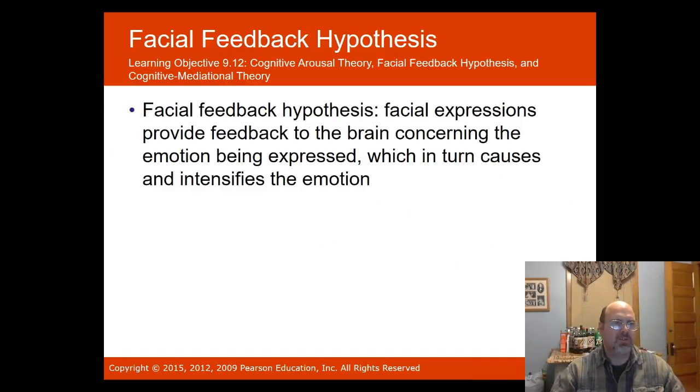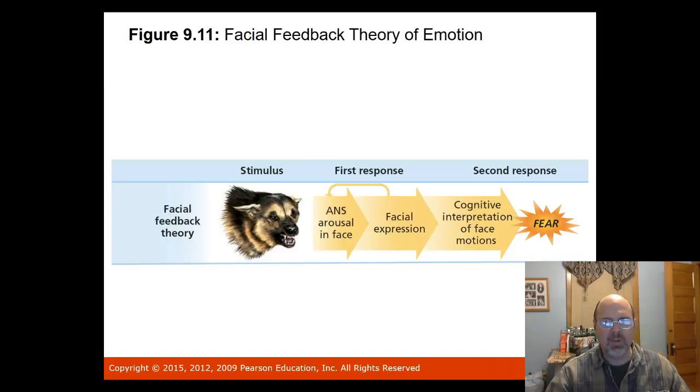Okay, next is the facial feedback hypothesis. In other words, my facial feedback causes my brain and my body to respond to that emotion. Now, you've probably heard before the saying, put on a happy face, and then a happy face will make you happier. By the way, please don't do that. Don't tell a female to put on a happy face or smile, because it's a sexist expectation that women are supposed to be accommodating, and they're not supposed to express negative emotion.